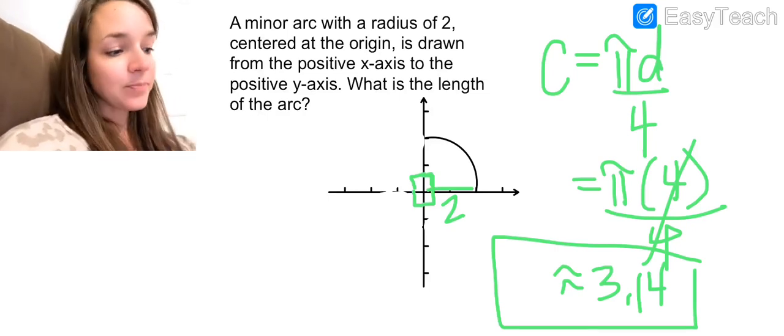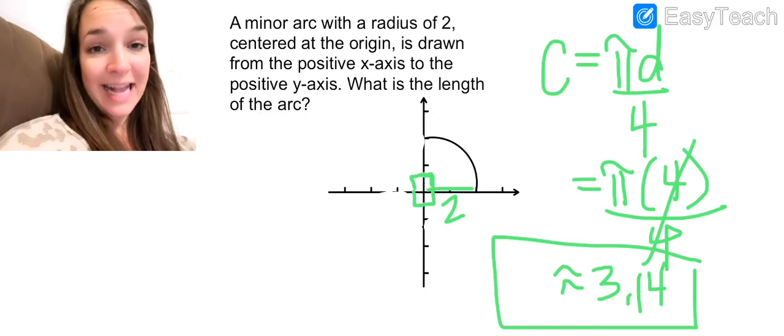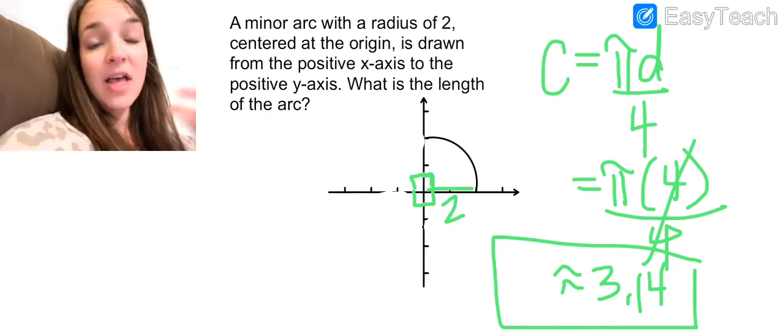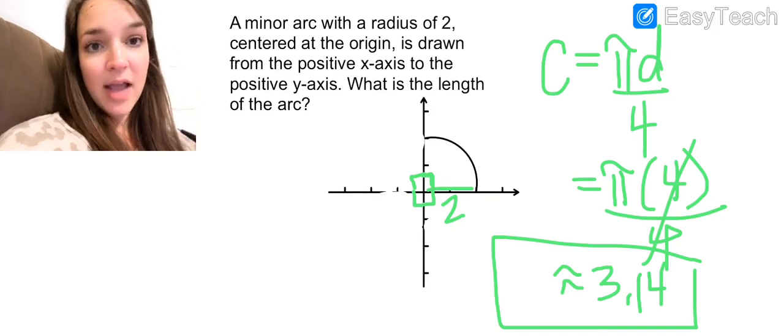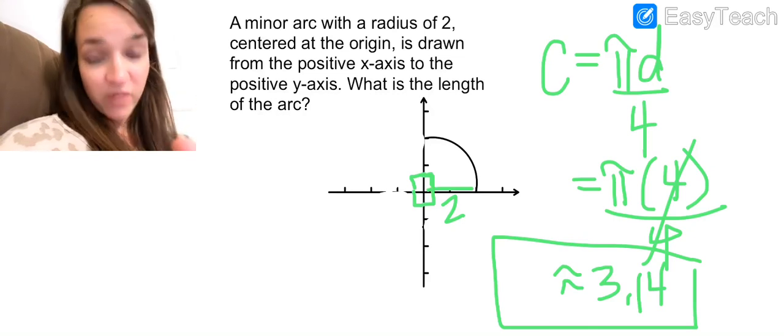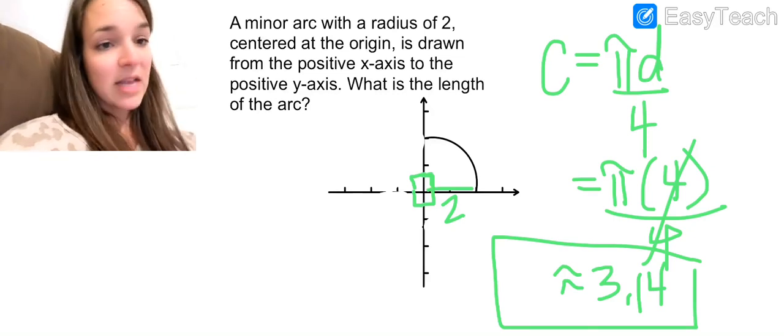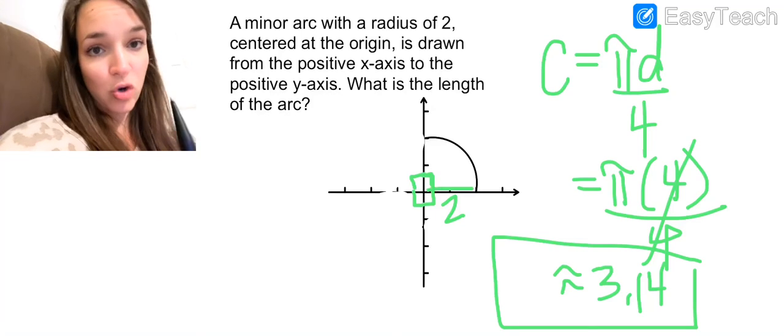Then we looked at sector. Remember, sector is just part of an area of a circle. So you're just taking the area formula and dividing by whatever portion of the circle that sector represents, okay? Same thing with the arc. It's just part of the circumference. So you're just taking the circumference and then dividing by whatever portion of the circle that arc represents, okay?